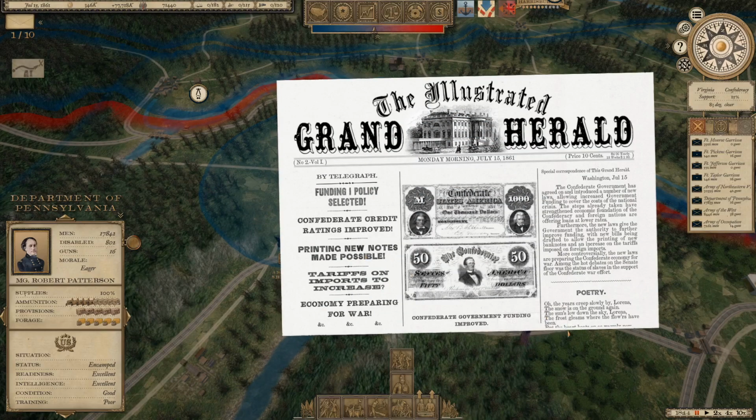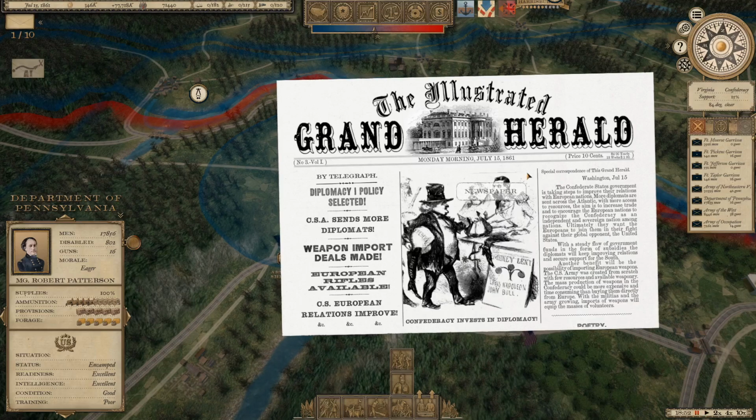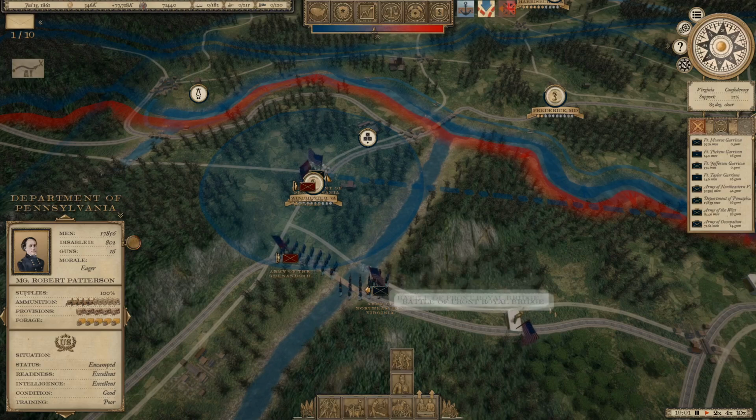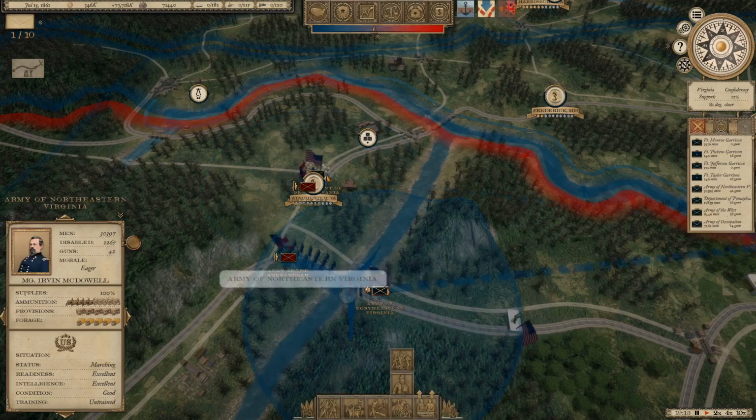Funding 1 policy selected. Confederate credit rating improves. Really? That seems unlikely after all their defeats. British intervention, by the way, has dropped to 35%. It was at 44 before the last 2 battles that we won. Weapon import deal made. European rifles are available. Industrialization policy 1 selected. We're not going to need any of that. The war is going to be over before Christmas.